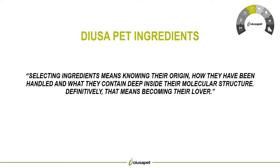Also because, of course, when you receive, for example, dry meat, the dehydrated meat, it comes in the form of powder. It doesn't come in the form of fillet. It comes in the form of powder. And powders are always very similar among them, unless they are, let's say, altered, unless they have a problem of quality. If it is just a problem of, let's say, nutritional values, you will not easily understand by touching, by smelling, by looking at this.